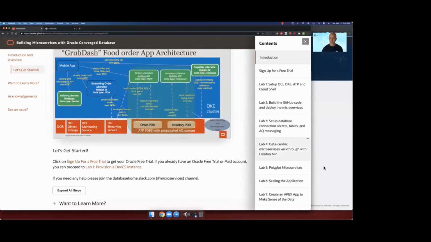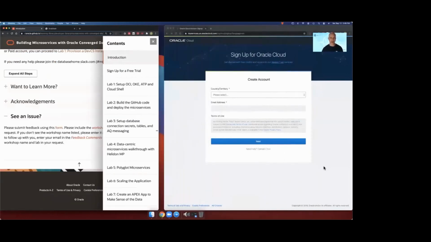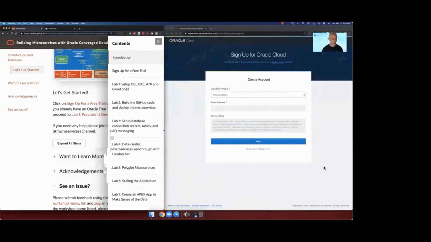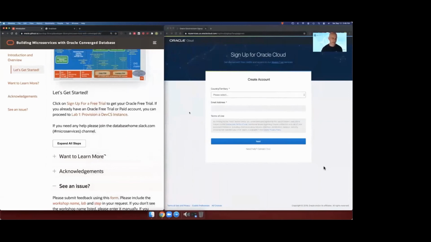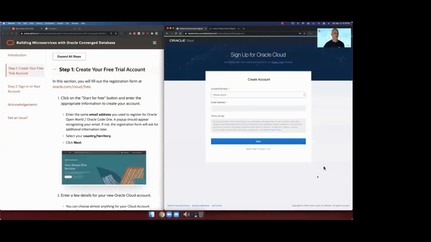I'm going to make this a split screen for this workshop. I think that might be the easiest rather than jumping back and forth. I'm going to have the documentation on the left, and on the right the OCI console and the Cloud Shell that we're going to use to conduct the workshop. So, just creating an account. That's a fairly quick process, probably taking less than 5 minutes.